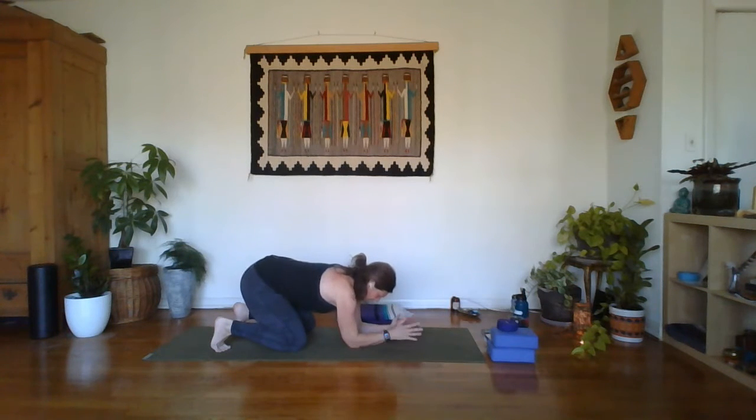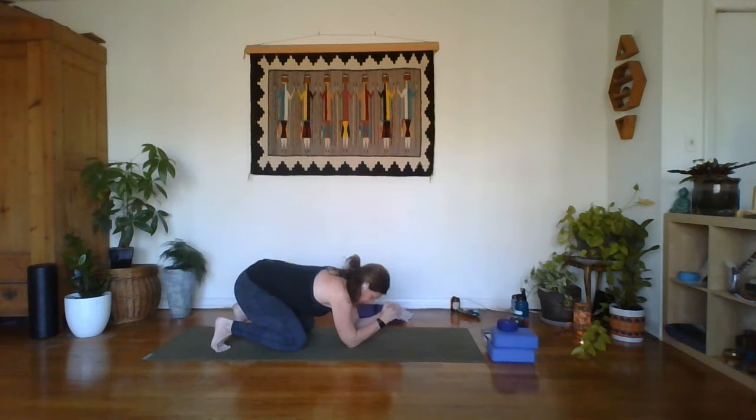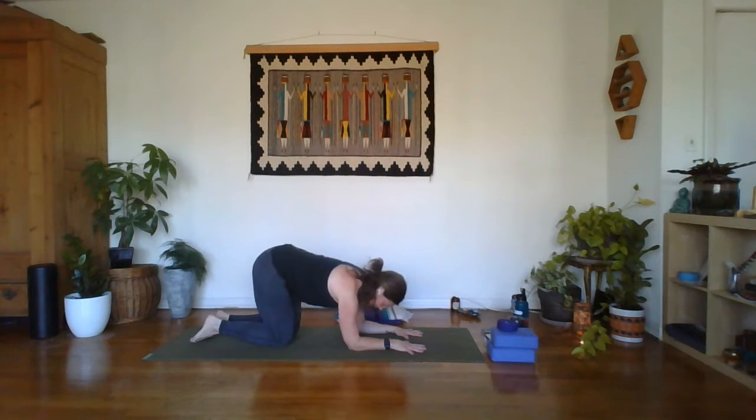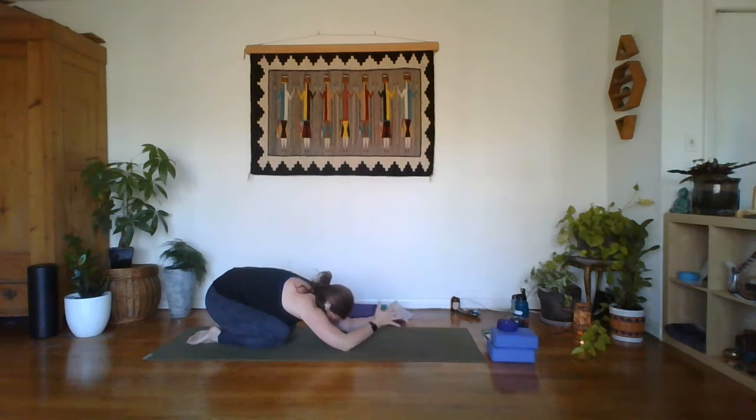Come down to elbows. Let your hands come into prayer together — you might even interlace the fingers, clasping your hands around. Keep your wrists together and start to shake the wrists, making little circles. Just shaking out the wrists. If this gets too much for the feet, release the toes back to the mat. Unlace the fingertips, let the forearms stay on the mat, reach the palms long in front. Then uncurl the toes, sit the hips all the way back, find those prayer hands again and let the thumbs come towards the nape of your neck as the brow reaches down towards the mat. Breathe into the upper back body here.